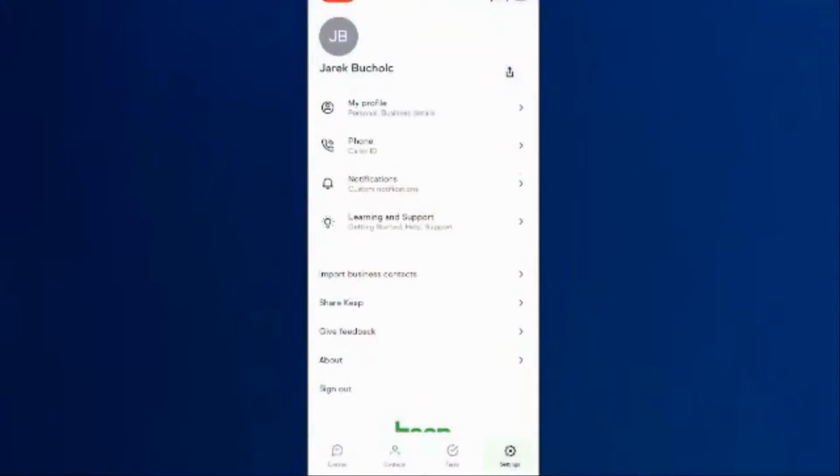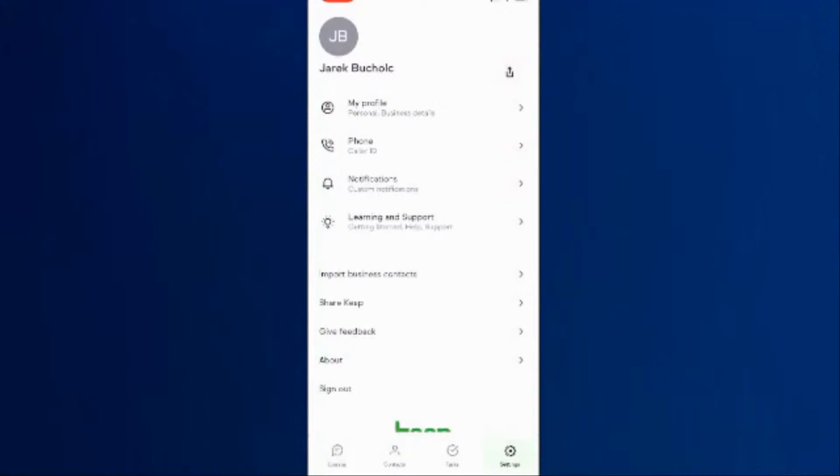One of the things which I asked you was to go to your Android or your iPhone, look for the Keap application, and install it on your phone. And today the task will be to set up all those features from the phone, right? I will be switching now to the screen. Please confirm if you can see it.